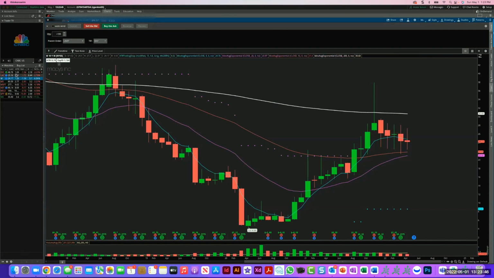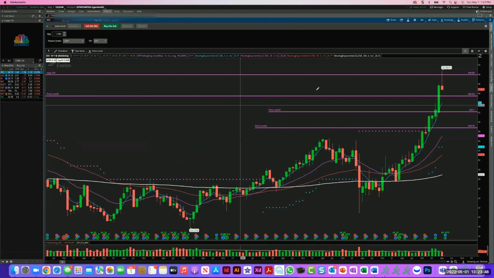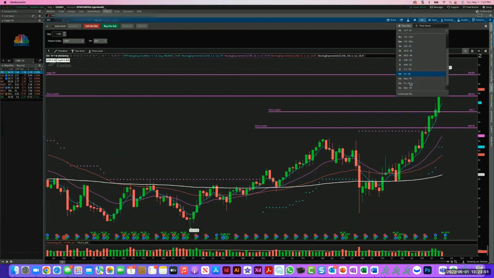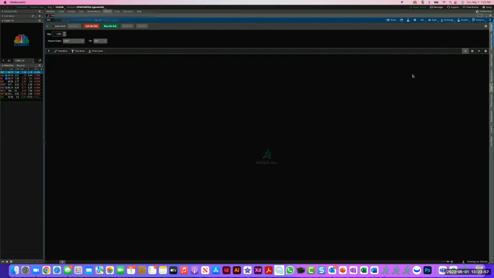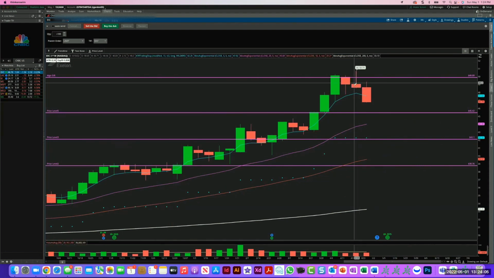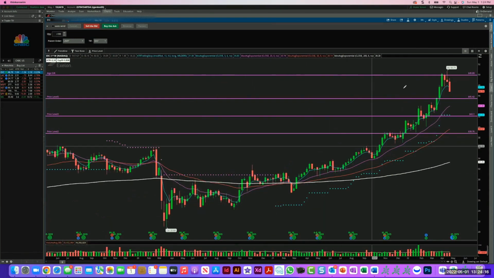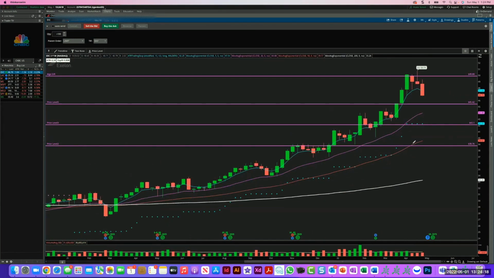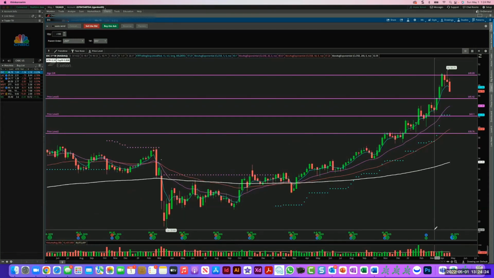And then let's just take Macy's and Exelon and go to a weekly and get an idea about what's happening on a weekly basis. So both of these are ones we would look to trade down. Looking at a weekly chart on Exelon, it's interesting that we see another shooting star. A shooting star indicates, again, reversal, and it looks like it's had a really strong move to the upside. So now it's starting its downward move, and it has quite a bit of room to go.